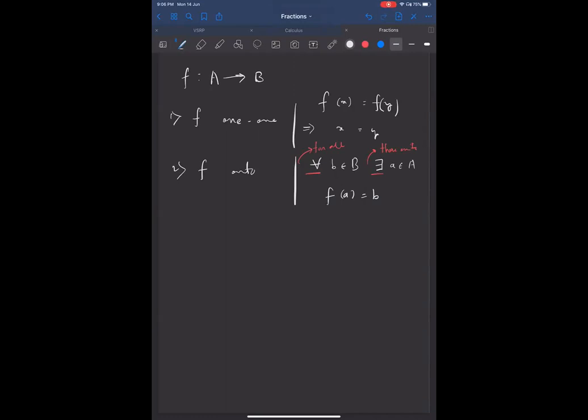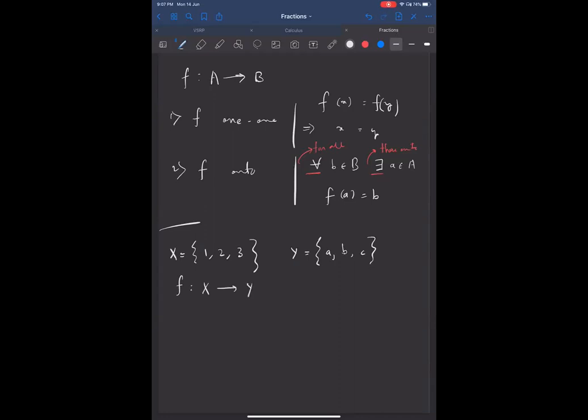Now there are certain things when we talk about bijections. If F is a bijection from a set A to B, then we think that these two sets have the same number of elements. Of course, this number of elements is a very crucial thing. Suppose we have these two sets, call them X and Y. They are two different sets, but both have three elements. So now you can find, of course, a bijection from X to Y.